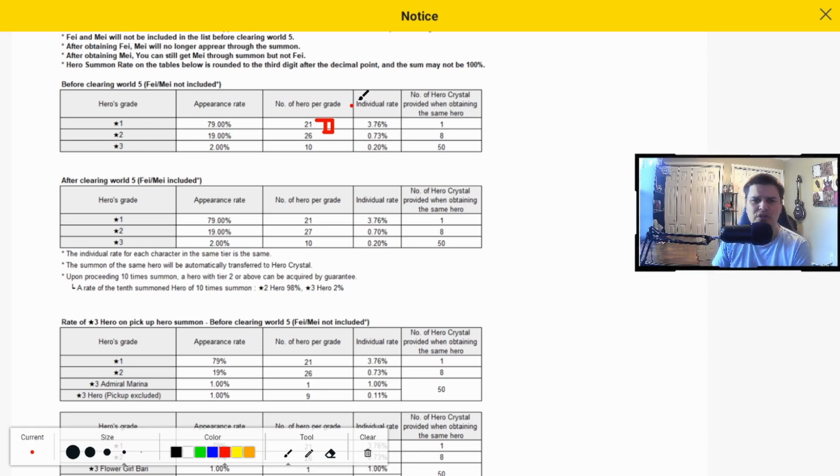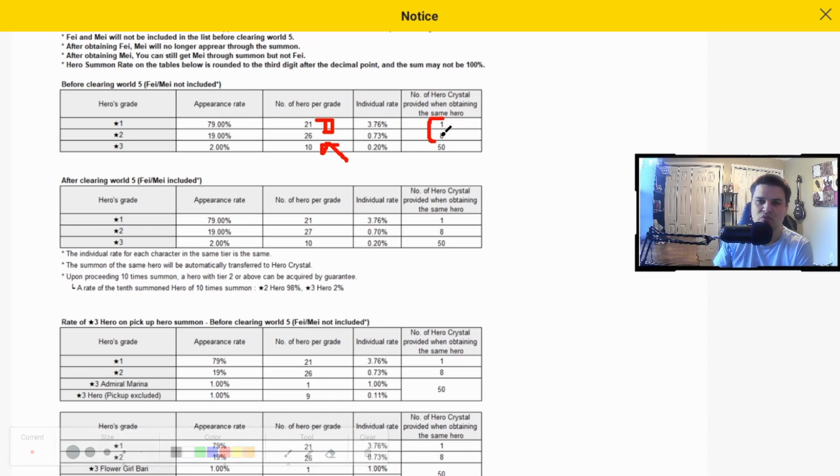And when you're doing these rolls, there's 2 things you want. You want hero tickets, or you want one of the 10 uniques. So 2% of the time, you're going to be getting a unique character, and the rest of the time, you're going to be getting hero summons. Now, that means that you're going to get a 1 or an 8 or a 50 if you get a duplicate.